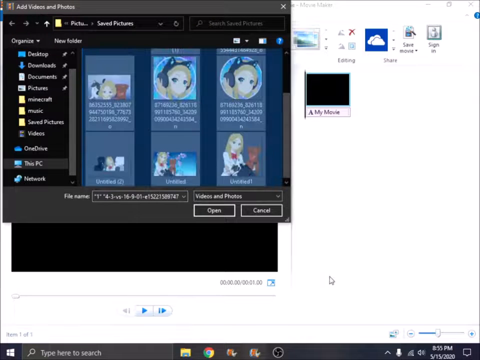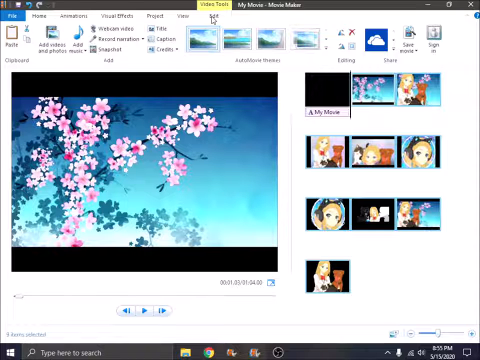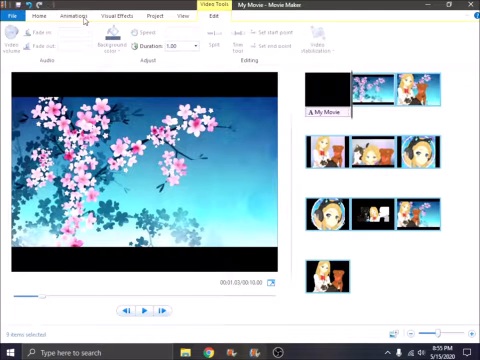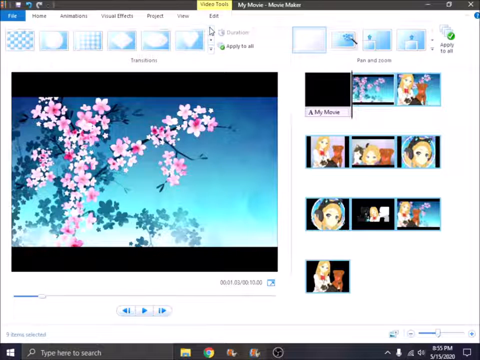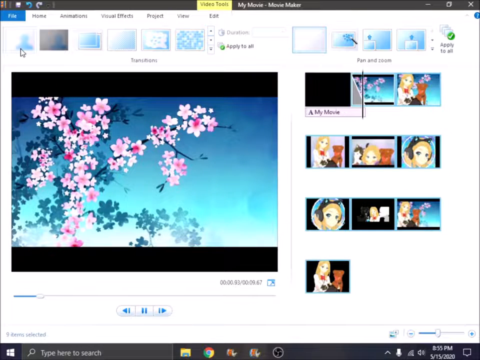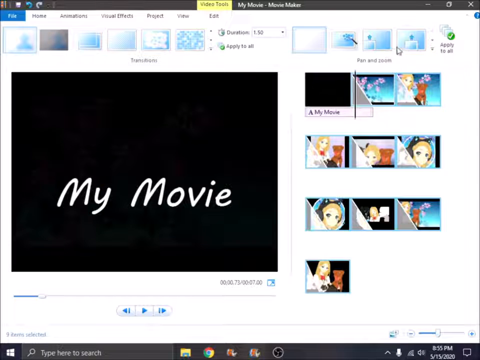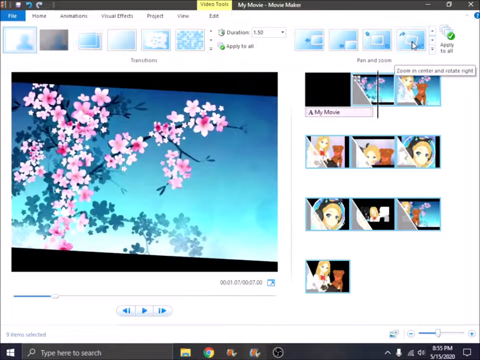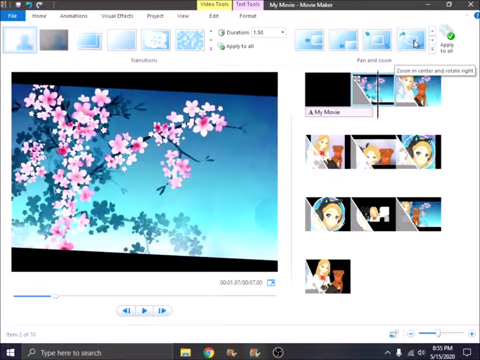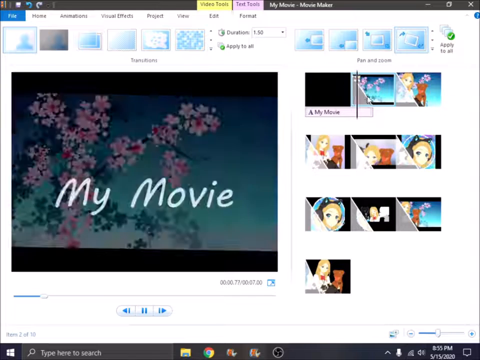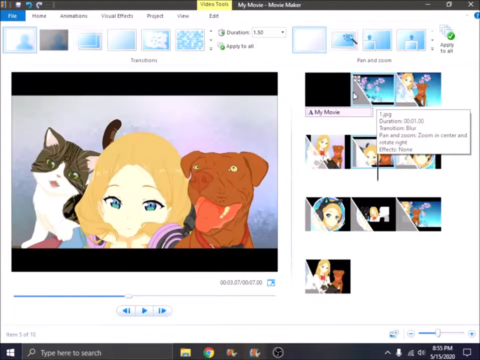So I'm going to pick all of these, make them 1 second long, and then these are the animations. Now you can go through here and pick all kinds of ones, but I like using the clear through here, or the black. I'm gonna pick clear, and all these over here are different zooms and stuff. Like, for example, I'm gonna click off of this. I'm gonna show you. See?